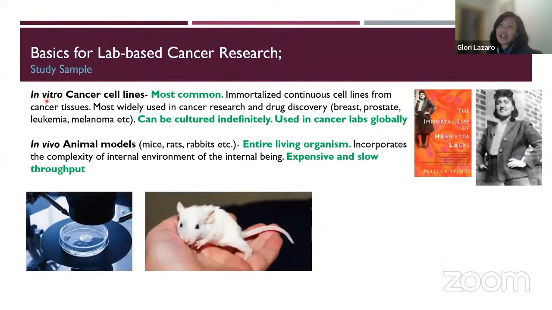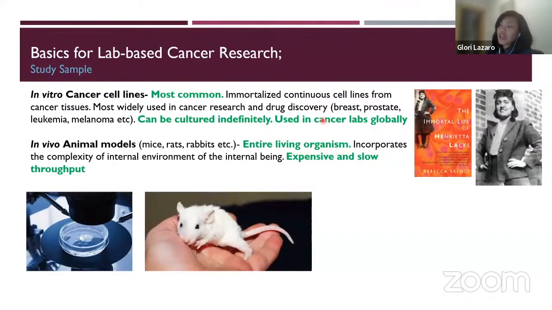In vitro in Latin essentially means in glass, I think. Correct me if I'm wrong. This is the most common. These are cells taken from cancer patients historically, and then they've been modified so they become immortal. So they will divide indefinitely, basically, so you can use them in the lab. Most labs in the world will have them. So they can be cultured indefinitely and used in cancer labs globally.